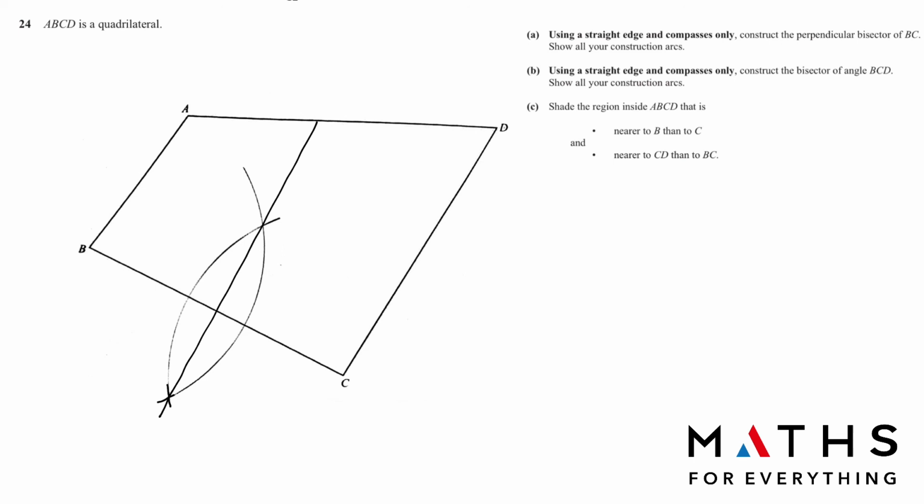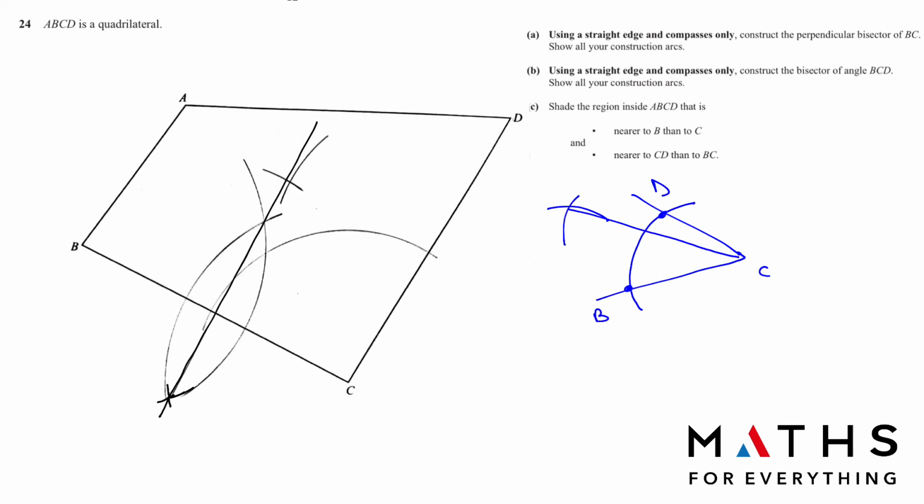For the bisector of an angle, let's say this is the one we are doing, BCD. From C, cut an arc like this with a compass. And then from B, draw an arc like this, and with the same compass draw an arc from this point here. Cut it like that. Join it together from the center to the center. That is your angle bisector. So I drew an arc here first, and then these two. Now I have to join from the center of the arc to angle C, like this. And we are done.